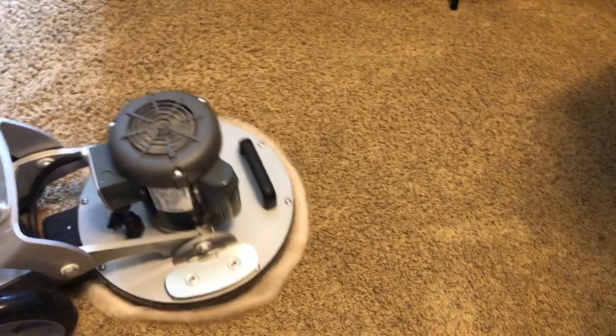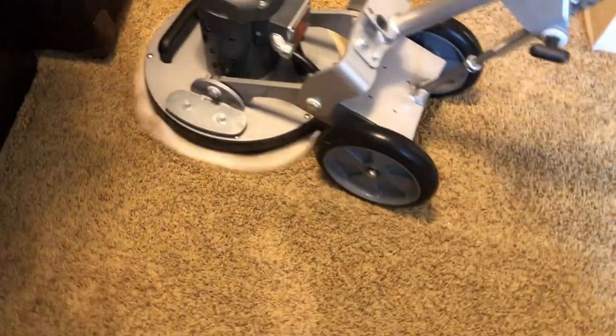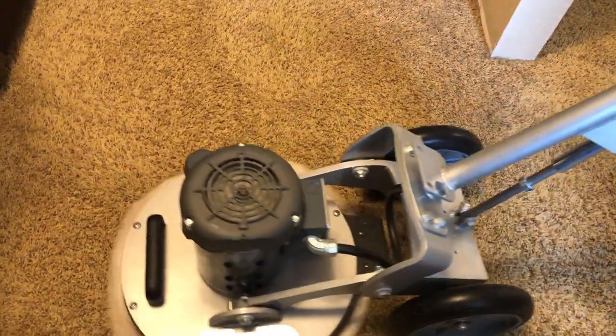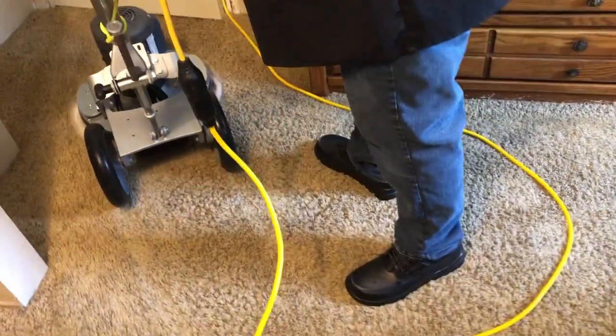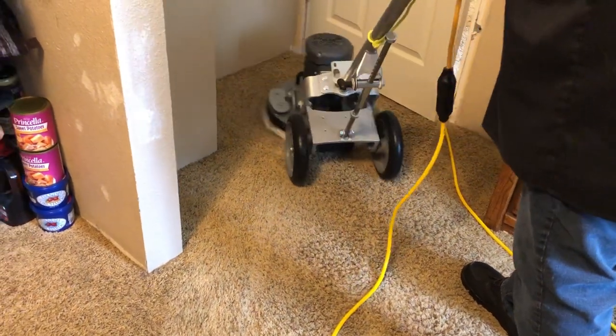Why? Because now your 12-inch pad is basically half of it — six inches — helping the machine spin or put less tension on the motor, and the other six inches is the absorption part. Early on, I was under the impression you could take one pad and do a whole house. That is absolutely disgusting. If you see somebody using an Auric Orbiter and they do more than one room with a pad — unless the carpets are pristine — you've got to change the pads. It gives VLM a bad name.